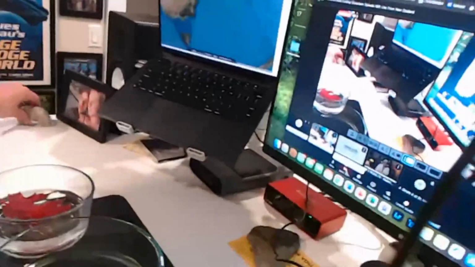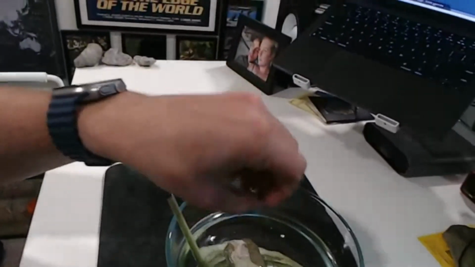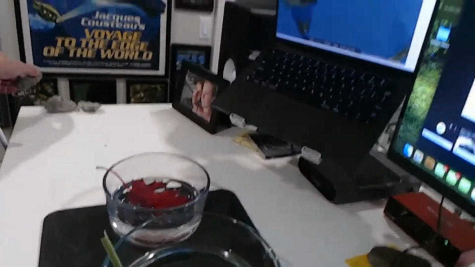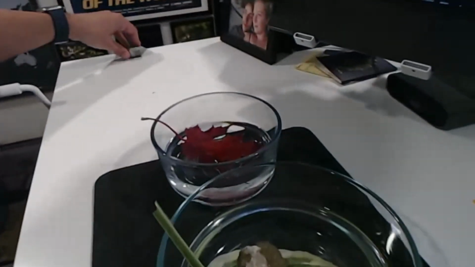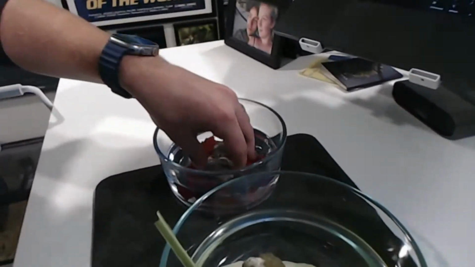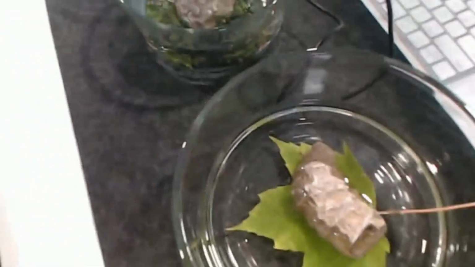And then the last thing I'm going to do is just with some rocks, I'm going to weigh it down so the leaf is submerged underwater. So I'll submerge that one. I'll submerge this one. We will do this group. And then this one. Now, what I'm going to do after our call today is I'm going to take 1, 2, 3, and 4, and I'm going to bring them upstairs and I'm going to put them in the window where the sun can shine on them.